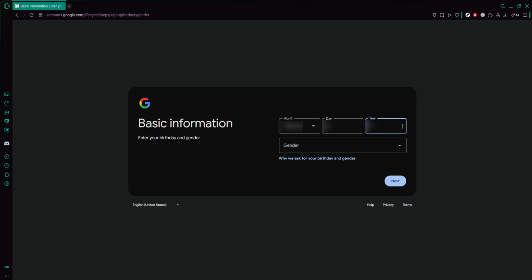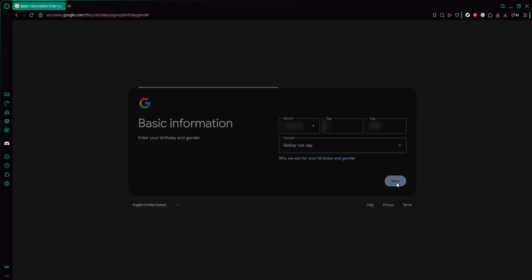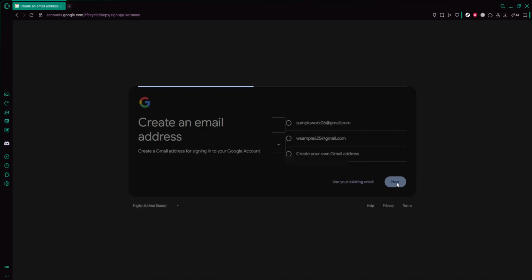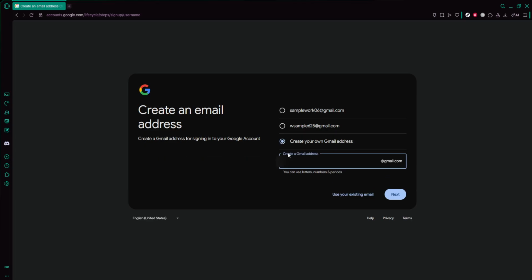Now it's time to choose your Gmail handle, which is the part that appears before the @gmail.com. This will become your new email address, so take a moment to think about it. You might use some combination of your name and numbers, or something simple and easy to remember. Try typing in your preferred username. If it's already taken, Google will let you know and may suggest a few alternatives. You can select one of those or adjust your idea by adding a middle initial or a few numbers until you find something available that you like.